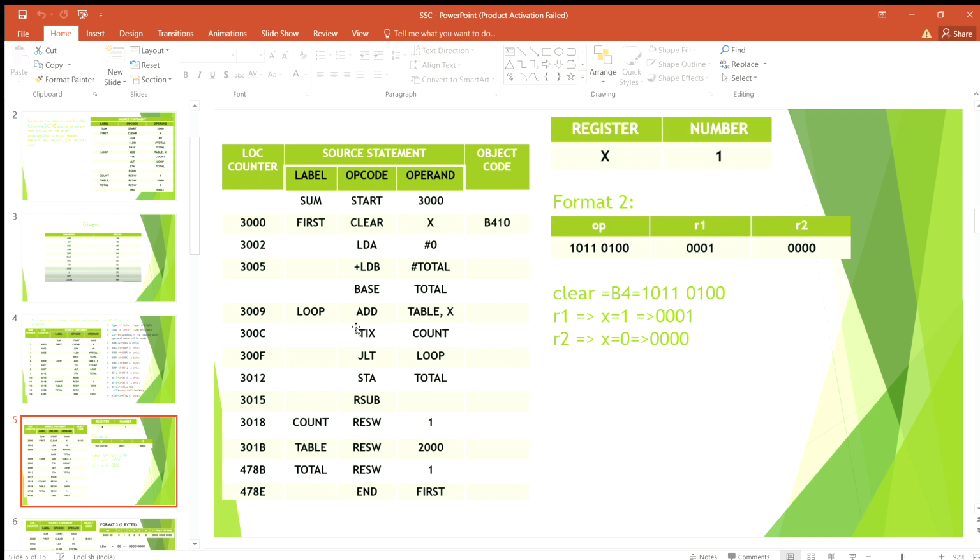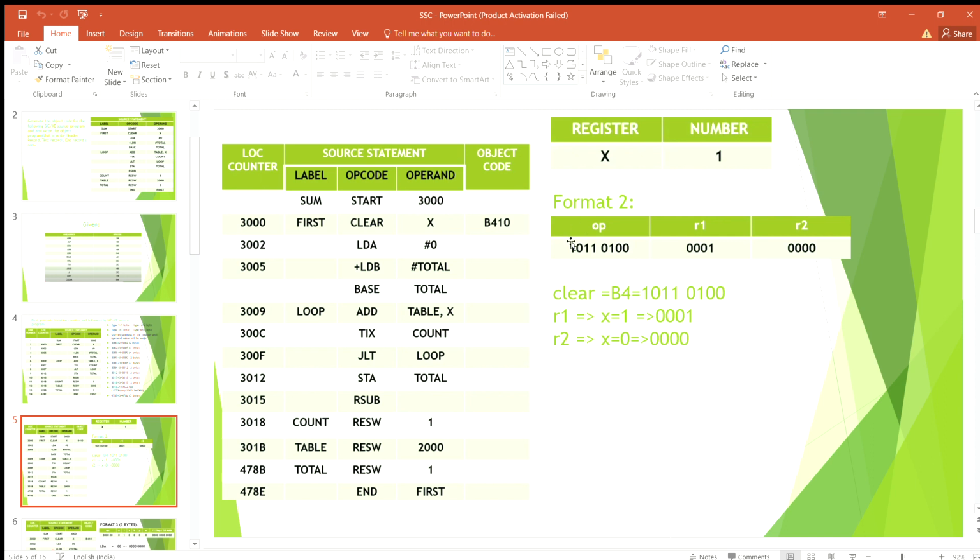So in opcode, we have CLEAR, as given in the above table, equal to B4. By converting B4 into binary values, we will get 10110100, which will be put in the opcode. As we know from the register table, X value is equal to 1, so we'll put 0001 in R1 and leave R2 as it is, 0000.